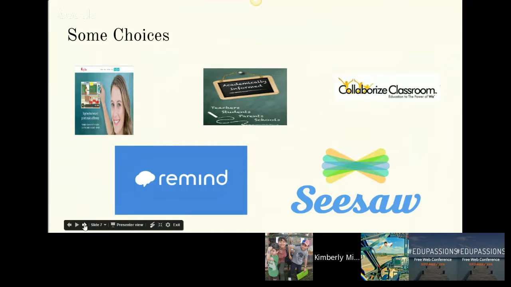I didn't want to just go with my first instinct, but I looked at Collaborate Classroom. I looked at Apple Tree, and there's another one out there called Blooms. I believe that's what it's called, and I played with that one a little bit, but ultimately I came back to 2 that I know are relatively easy to use from a teacher perspective, as well as using them with students. So what I decided to do was I decided to promote the use of Remind and Seesaw.